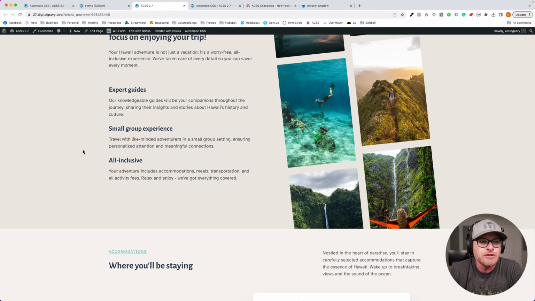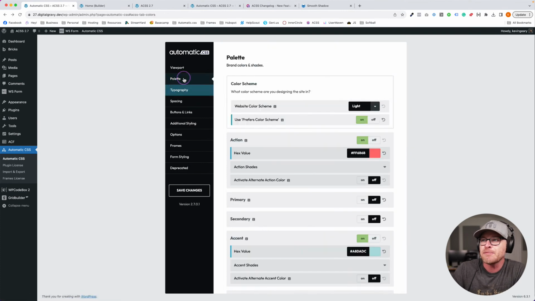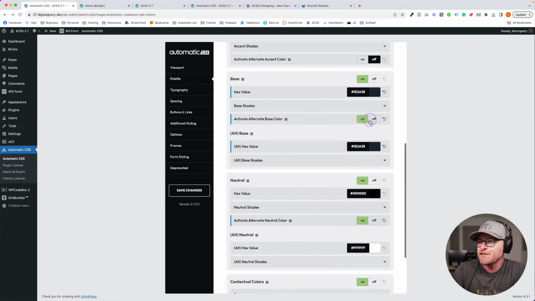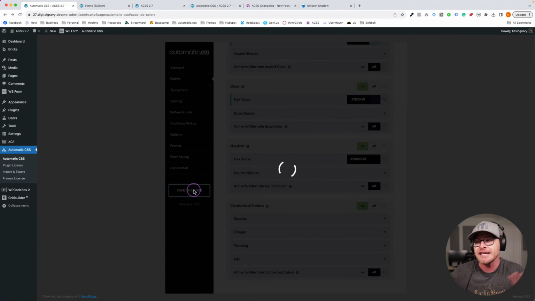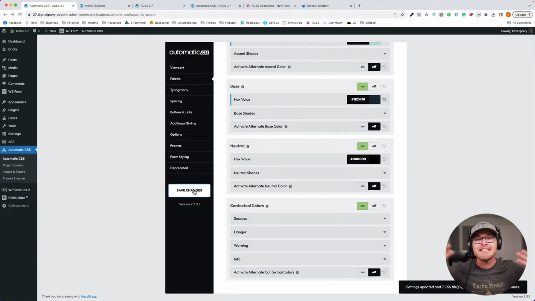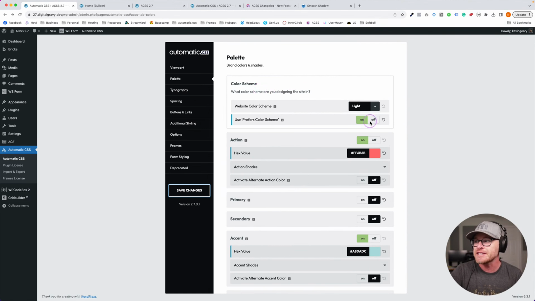Question: is dark light mode active by default and loads all corresponding CSS, or is it an on-off option you can deactivate in pro mode? So like I said, I'll explain it one more time. You come back to the palette area of Automatic CSS. If you don't activate any alternate colors, see, I just turned off the alternate colors and I hit save, Automatic CSS is just like every other version of Automatic CSS. Nothing related to color scheme is doing anything, regardless of what is up here. Okay, you could say, hey, I want to use prefers color scheme. Automatic CSS on the back end is going to be like, but you didn't define any alternate colors, so there's nothing we can do with this. And so it's not going to do anything.